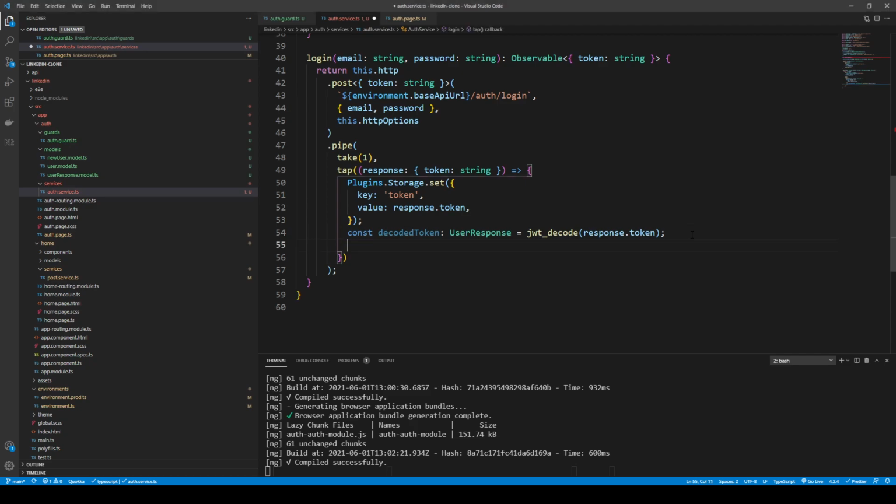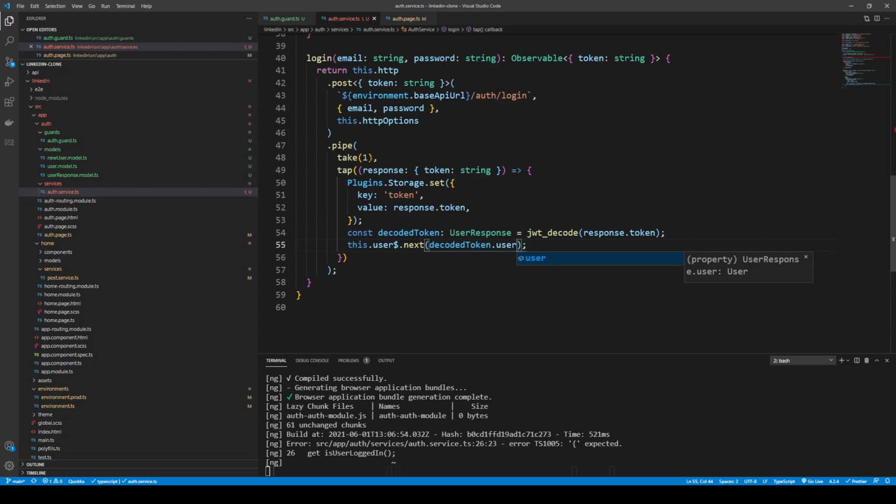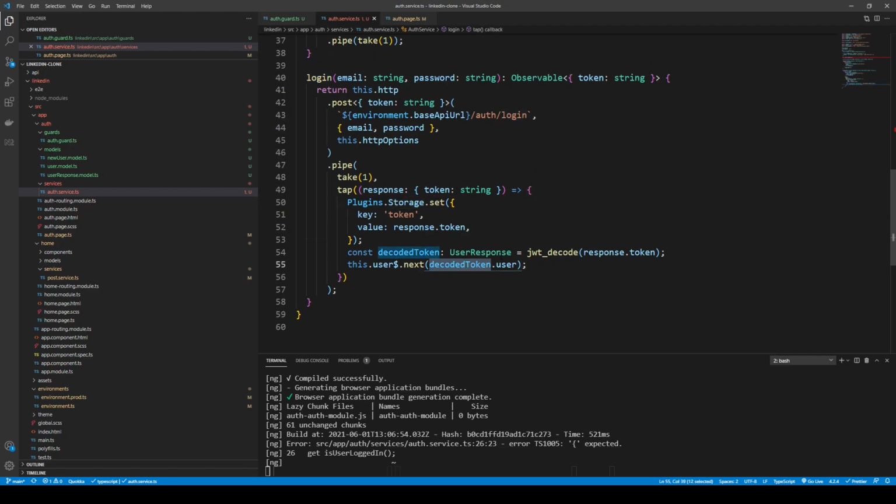Now that I've defined that behavior subject, I want to say this user, I can call next, and I can call next on that decoded token, which is of the type user response, and I actually just want the user from that. So basically you log in, and provided all the credentials are alright, the API returns back your token. We decode the token, it's also sent to storage, and then we set that user.